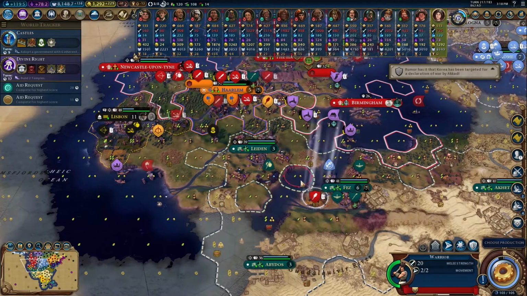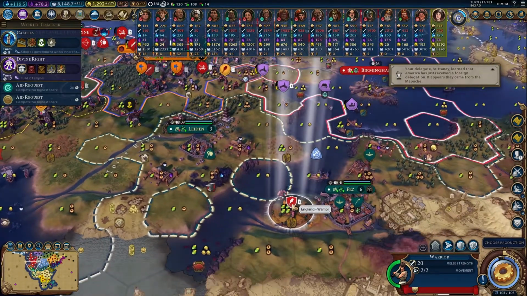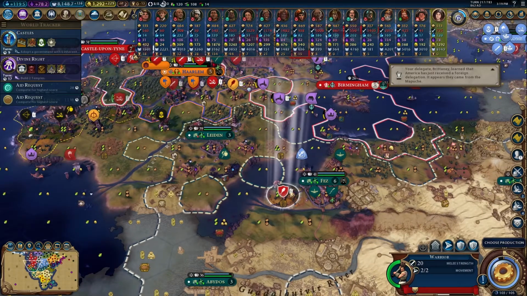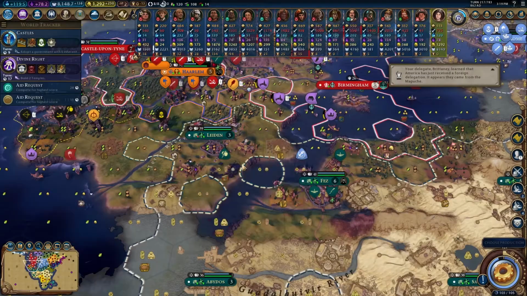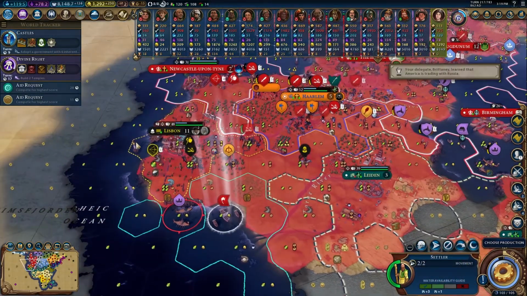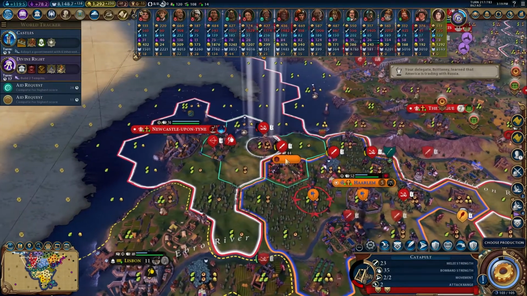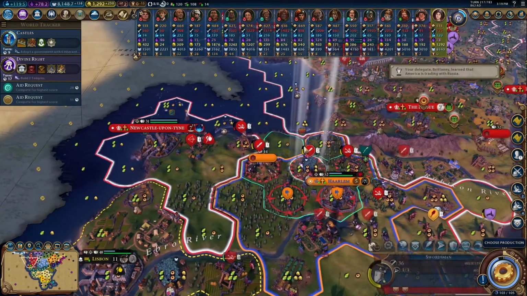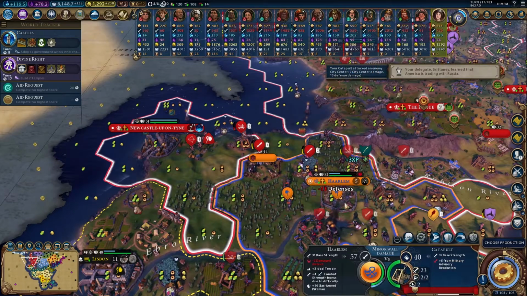This guy still can't move, of course. We might just delete this guy. It sucks because he has a promotion, but he's costing us gold, and it's a bug, and we can't move him any direction. So I'm going to go ahead and delete that warrior, and in the meantime, we need to bring the settler up. Let's continue to work on this city.